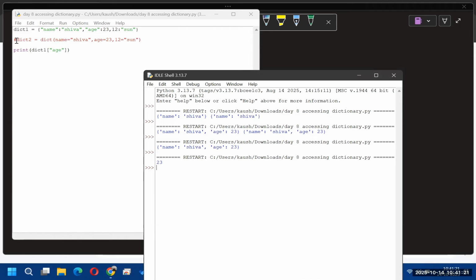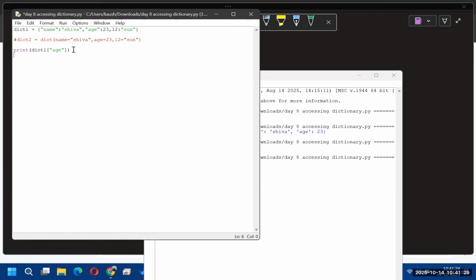Age has come, right? Output 23. Okay, there is another method to access a dictionary: dict one dot get, age.